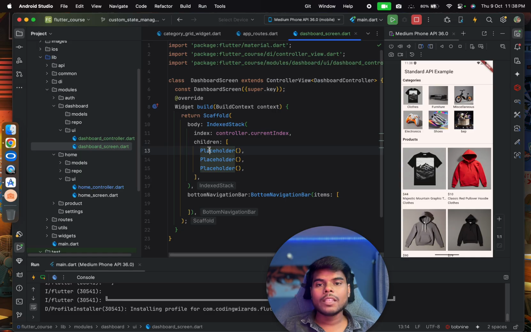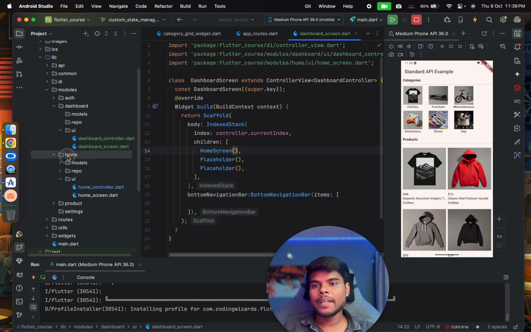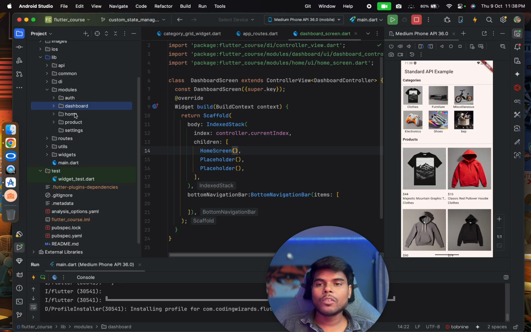Now these things we will create separately, like we can pass here home screen, then we can have home as a folder here. So this will be the dashboard. So whenever we have both these folders, there is a basic understanding that dashboard will contain the navigation of the dashboard, and the respective bottom menus will have different modules. So this is how we can arrange our code.